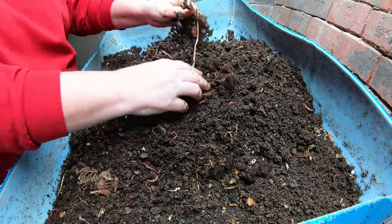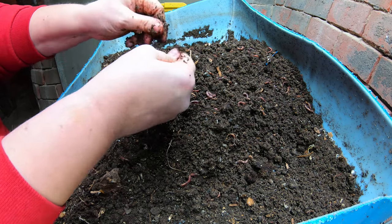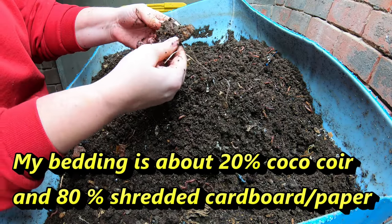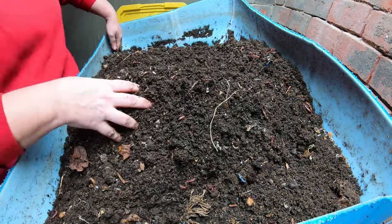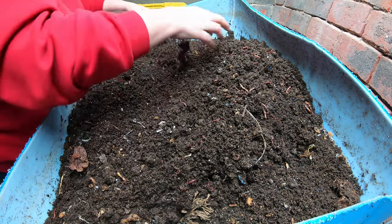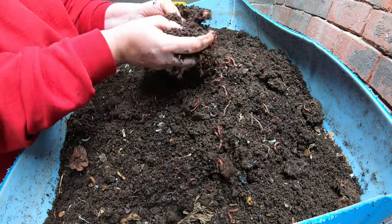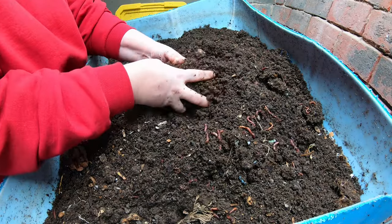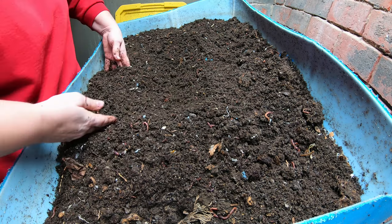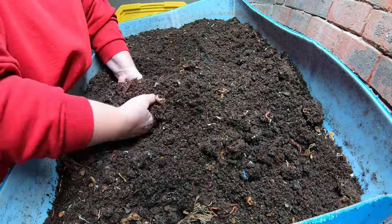I'm going to start at the end we did not feed to see where I'm getting to and how much the bin is drying out. I've got some bits of big clumps of coconut coir that aren't broken up yet. Looks like there's a potato or ginger here. I did split this bin up because I thought the worms were just too crowded. Looks like they're starting to depopulate that area — it's a little compacted, but not too bad. It's been almost a month since we've been down here.